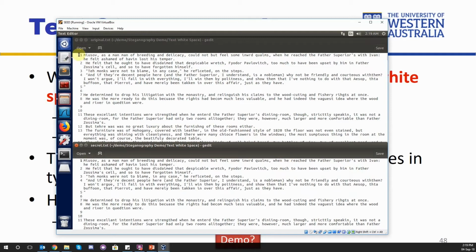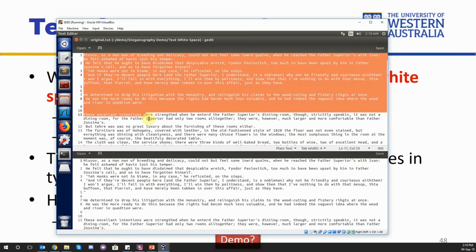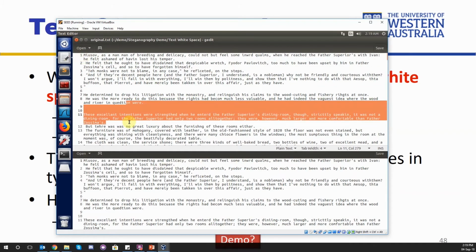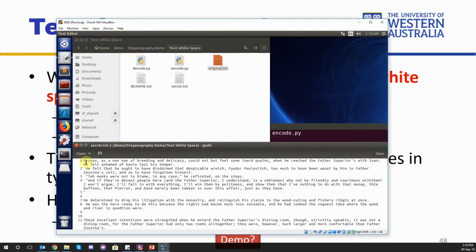Okay, so here you can see the text, and it's exactly the same, and you really cannot see any difference until you try to identify some white spaces. But obviously, this is going to be quite difficult with this particular editor.